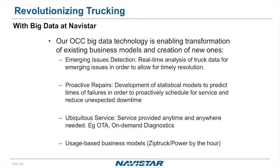So imagine this. Imagine a driver whose truck breaks down in the middle of nowhere. Gene, this is one of the most frustrating things that can ever happen to anybody, right? But what if, let's also stretch our imagination a little bit, what if a diagnostics box suddenly popped up and informed the driver about what is wrong with the truck, and then informed the driver about the parts and services that would be required to solve that problem? And what if it did not even stop there?